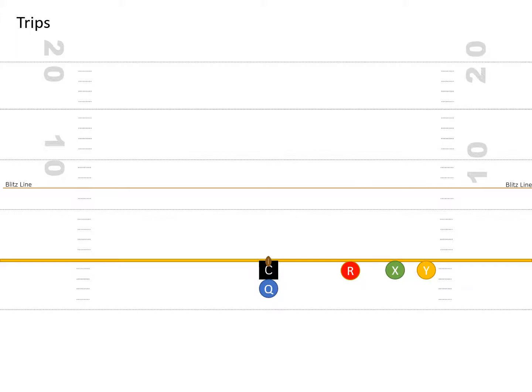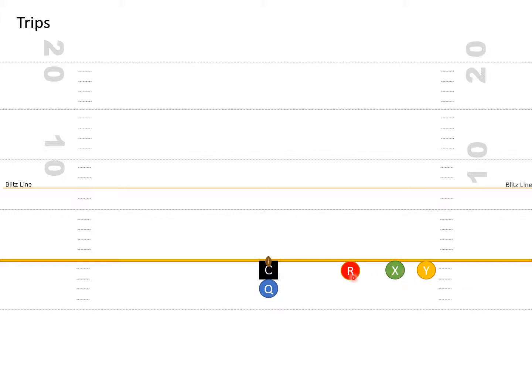We have 2 blitzes, and then we do have a zone that will fall back in. But we don't have time to address if they're going to line up in trips, here's the type of zone that we want you to roll into. We don't have time to address that in practice, quite frankly. So what ends up happening is you get 3 defenders playing heads up on these wide receivers over here, and you can get an open wide receiver really easily.